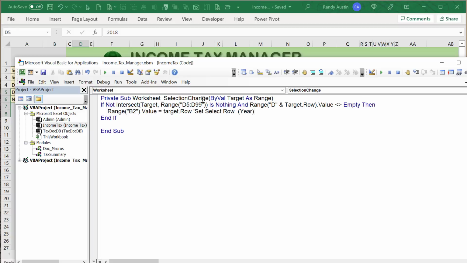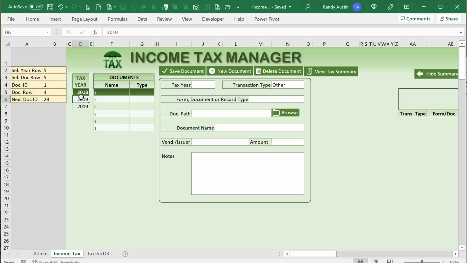Okay, so now I want to load a macro. Obviously, we haven't written that macro in, but what is the name of that macro? That macro is going to be down here. I want to load some specific documents. So how do we do that? Well, we want to make sure that we run the macro to load those documents. When I select a year, I want all the documents to load for that year. So that's going to happen.